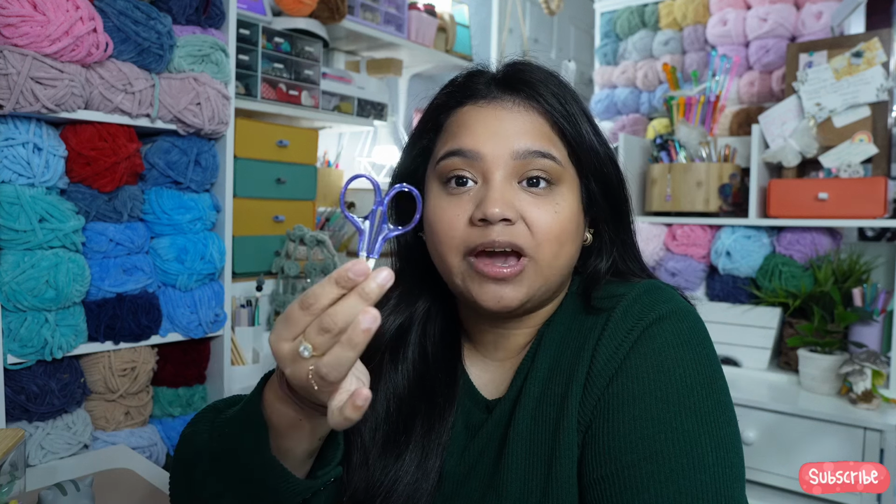So I do have scissors. There's also a little pendant by Clover. It comes in silver or in bronze. I got the silver one, and that pendant is really good. I really enjoy that one. It has several sides, so even if one side gets dull, you have several to choose from. I don't have it with me, and it's crazy because I have 2 of those pendants. I just don't know where they are.